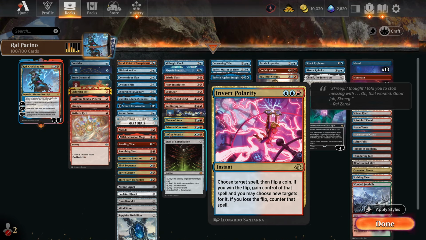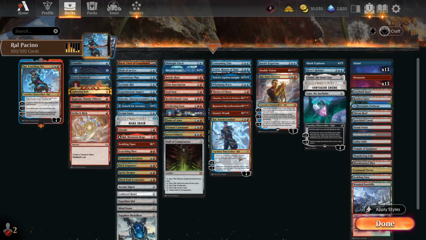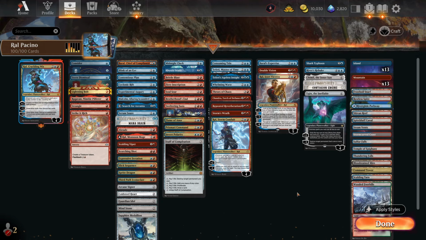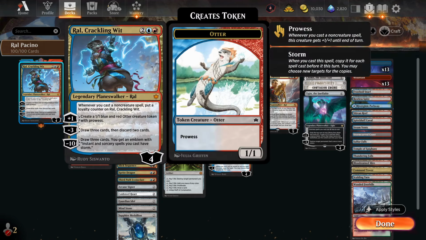It's interesting that you have coin flips in a set like, pretty sure this is Modern Horizons 3, wasn't it? But yeah, it's not always something you see very often, coin flips. But yeah, the rest of the deck, really fun. Take advantage of casting lots of spells. Shark Typhoon gives you a reward for playing non-creature spells as well. So let's get into today's video. I think you'll like this one. It's pretty fun.